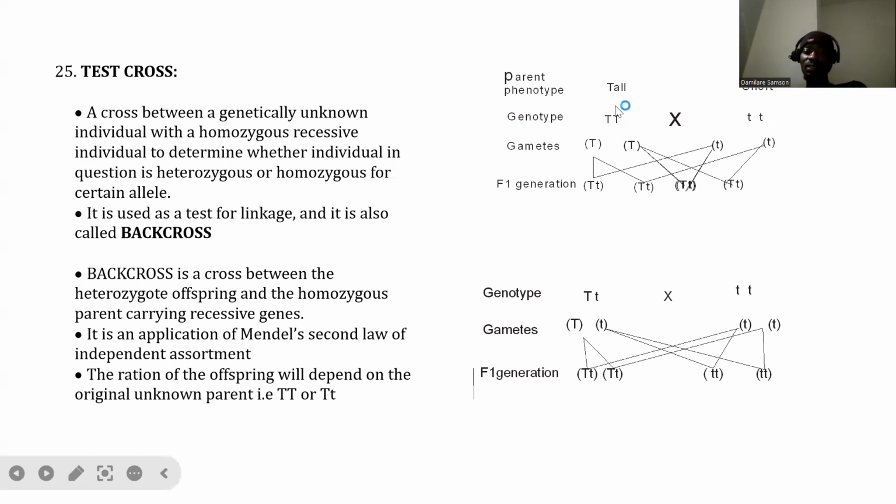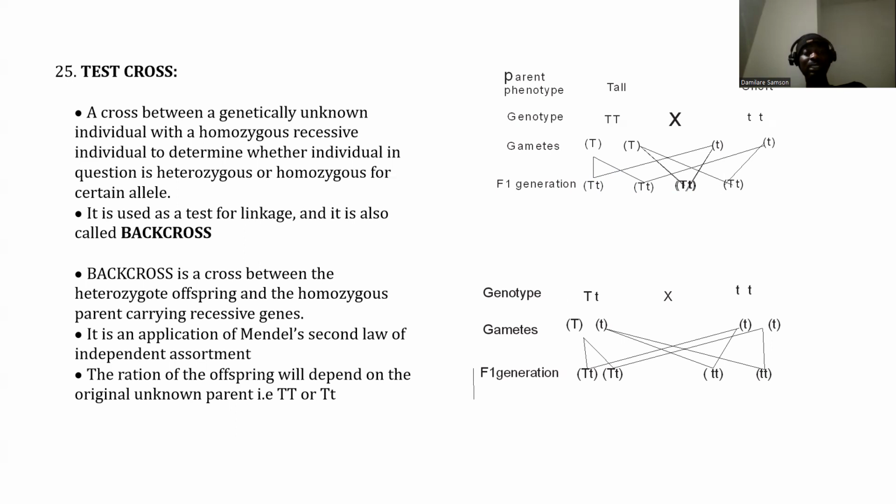Now, when you cross homozygous parents, all the F1 generation will be what? Heterozygous, right? Now you take one of the heterozygous individuals and cross it with the parent. It's more like saying you take a pure breed, you first get the F1 generation, then you take one offspring from the pure breed and cross it with the mother. That's how the explanation looks. You take one child and cross it with the mother.